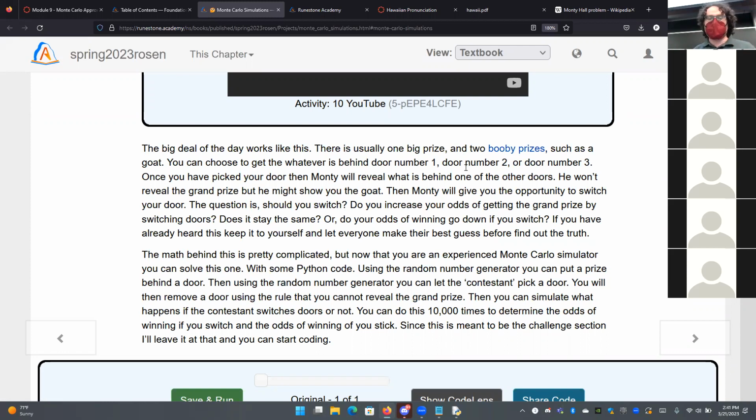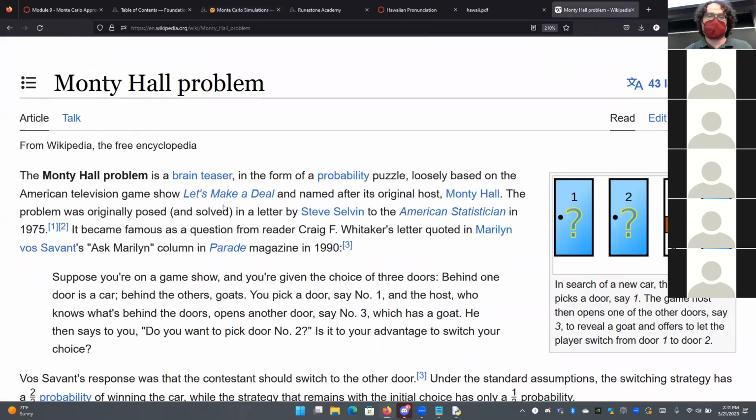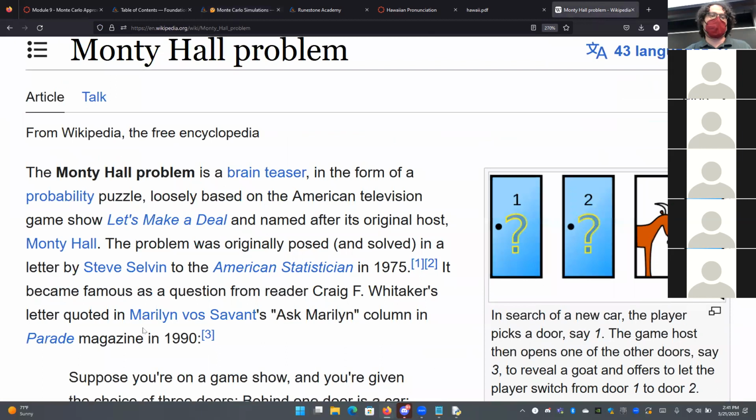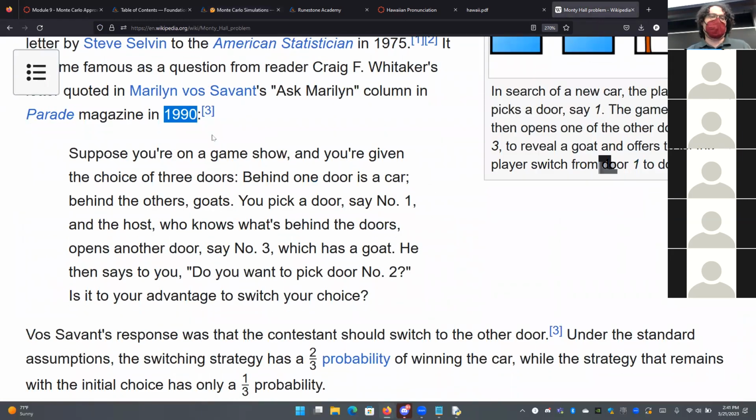Now the Monty Hall problem, in general, we don't know, because it depends on what's behind the doors. But now let's posit that we do know what the possible prizes are. That's what the Monty Hall problem is. Okay, it's a brain teaser. And this is what was sent to Marilyn vos Savant's Ask Marilyn column in Parade Magazine.